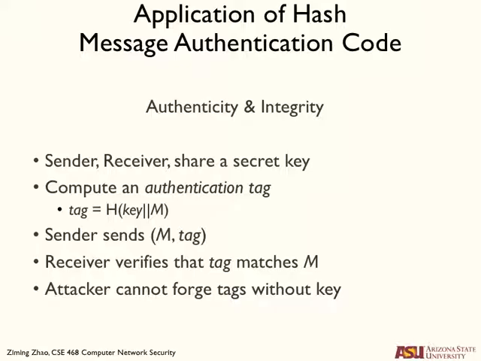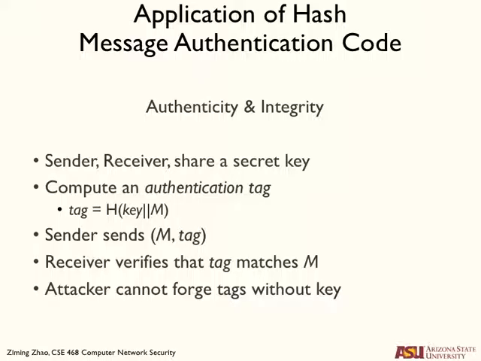So we did the same thing with the previous example using digital signature. Here we are using just symmetric key crypto. So how can a sender do that? The sender will first compute what we call an authentication tag. Basically, it is just the key concatenated with the message, going through a hash function. That will be the tag. Then the sender will send the original message. Again, here we're not talking about confidentiality, so we're not encrypting this message. We send this message and the tag over to the receiver.